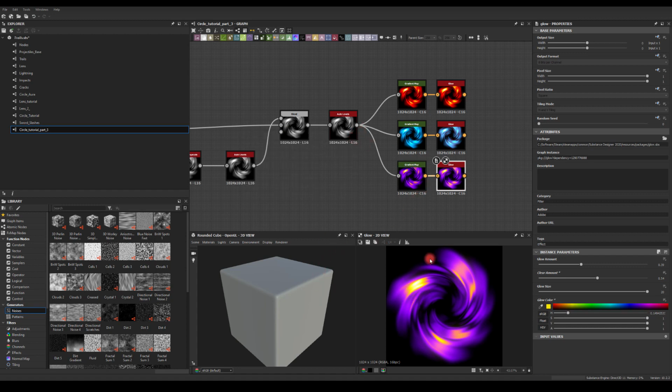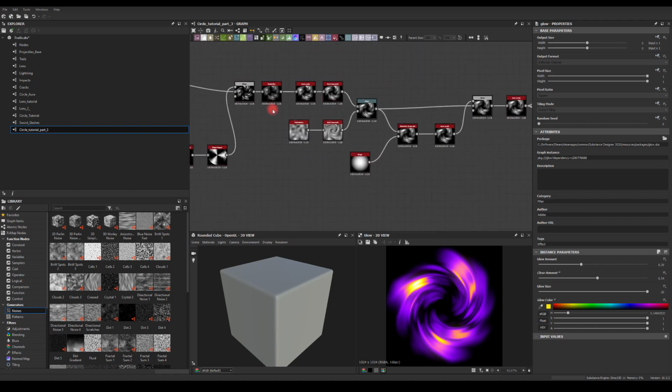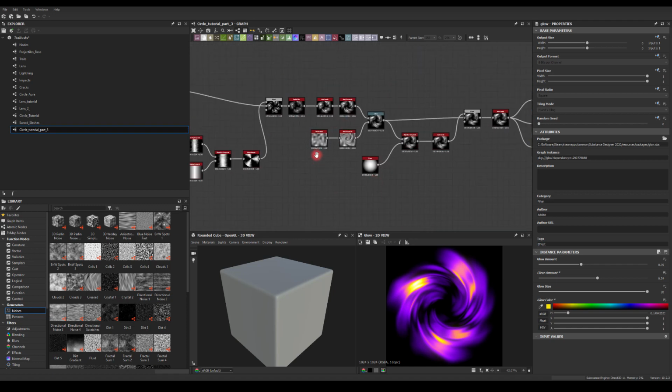Okay, the only problem I can see with this texture now is that we got a little bit unbalanced highlight. So for example, this is a very prominent highlight, and maybe I want to get something more like those two. So let's see if we could go back in our graph and get a bit more balanced look.